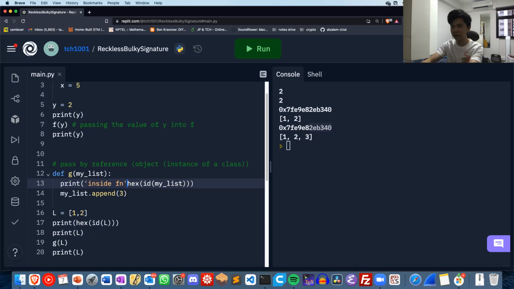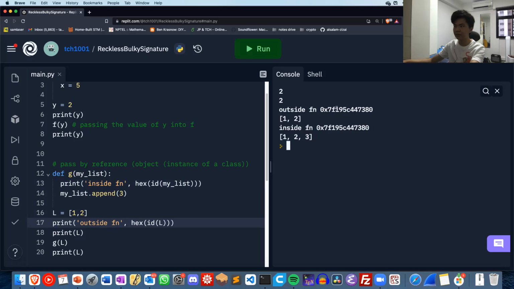Inside the function and outside the function, they have the same memory location.